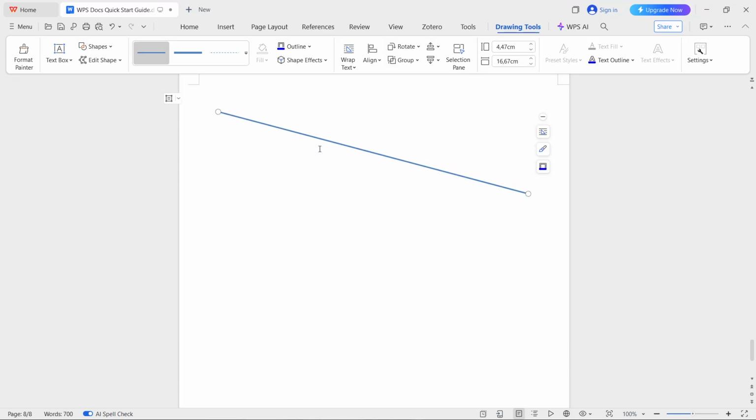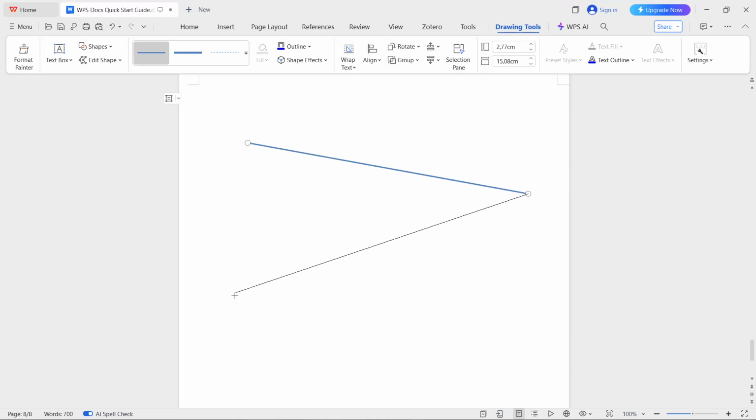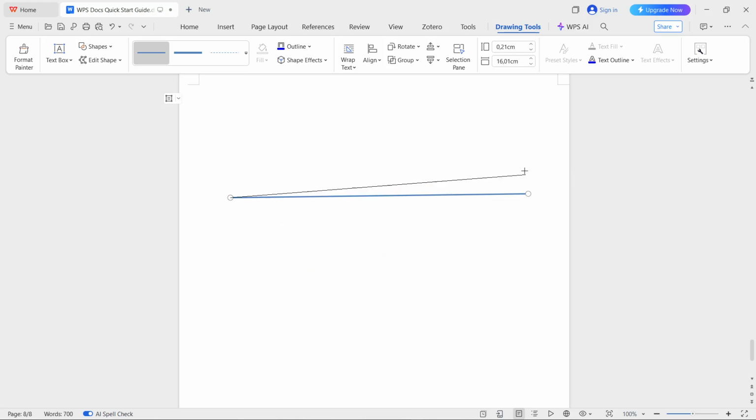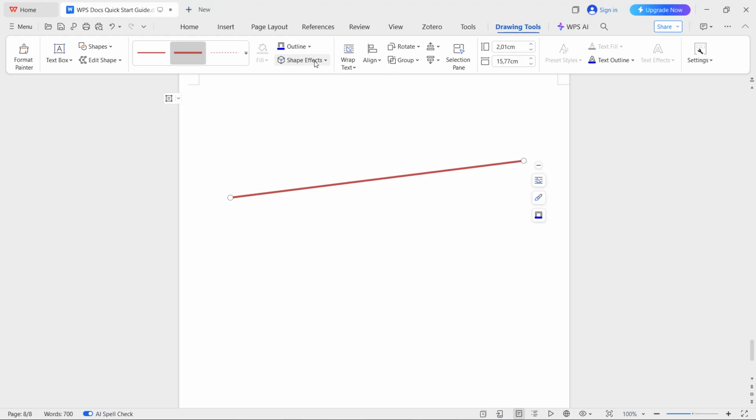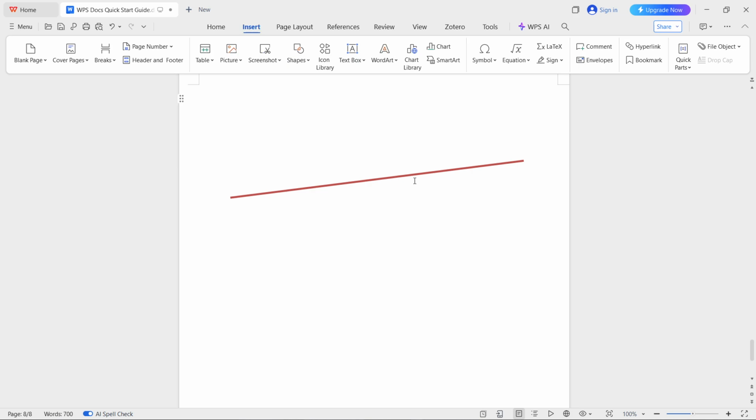Of course, whenever you've already drawn it, you could go ahead and use these circles at the edges, and you could go and adjust it, like the size, the length. You could go ahead and of course do it at a different angle, stuff like this. It's completely up to you. And you also have the option to actually change its thickness up here. You have the option to actually change the line's color, the outline. You could add some effects on there, and there's a bunch of other settings you could also use to actually, of course, customize your line.